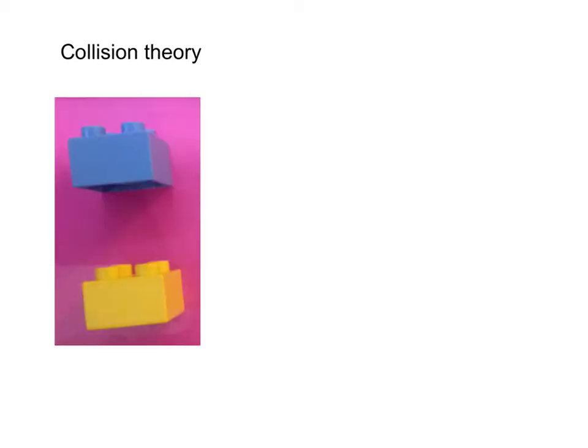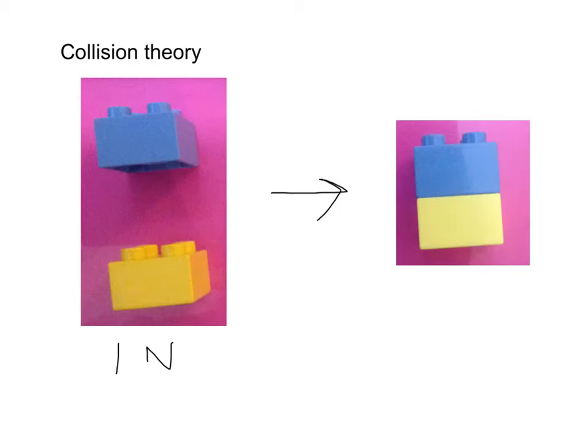We'll do this by looking at my daughter's Legos. Here you can see two Legos that are properly arranged or oriented to have a combination. So in this case, we can have a chemical reaction. In chemical reactions, the reactants, or what you put into an equation, are separated from the products, or what you get out of an equation. So the products in this case would be a stack of Legos. So here you can see what a typical reaction would look like. Our products are what come out of the reaction.